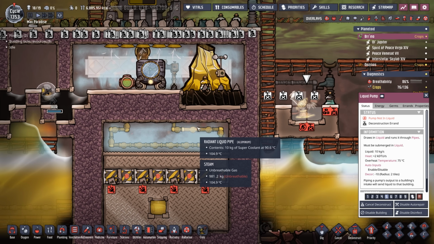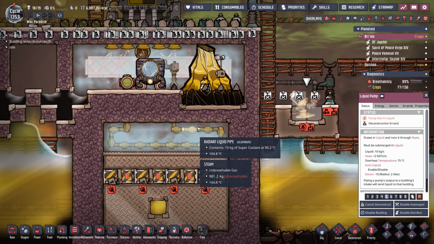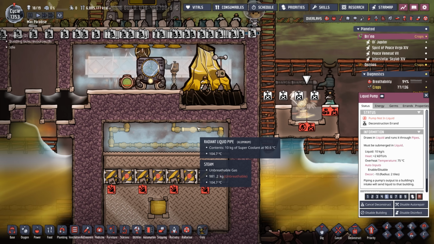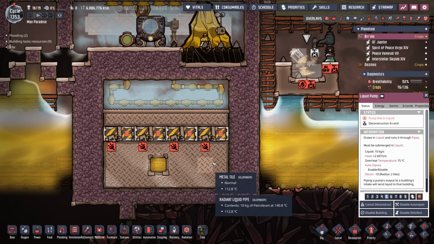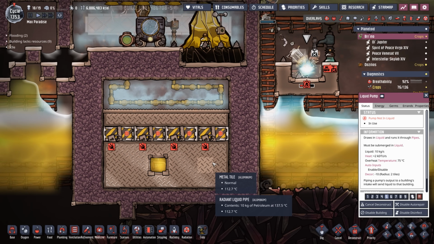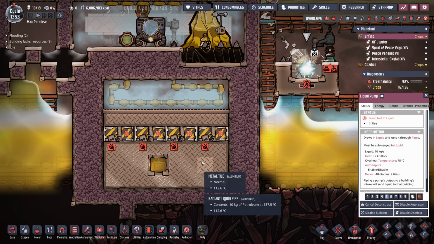And now all we have to do is clean up the mess, but I wanted to take a note that it is cycle 1353. Our supercoolant's around 90 degrees Celsius. So we're going to see how long it takes for the supercoolant to chill this ice block down and then finally start to be able to transfer some of the chill onto these metal tiles.